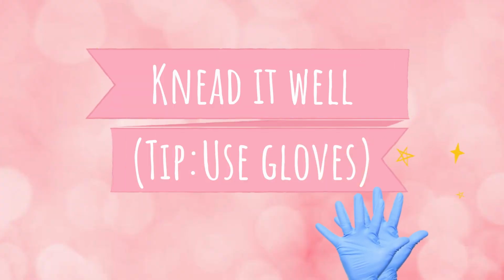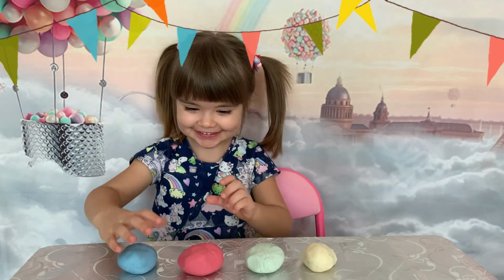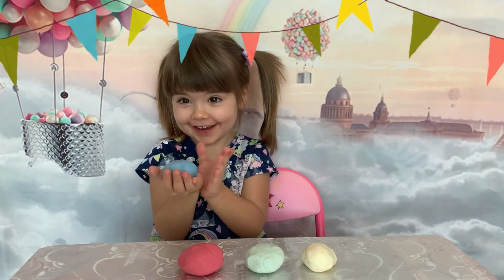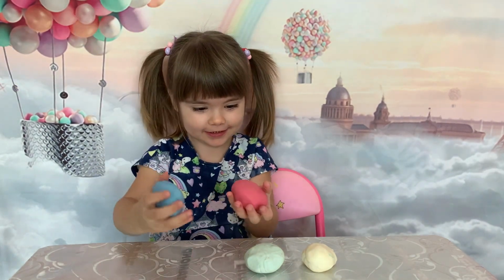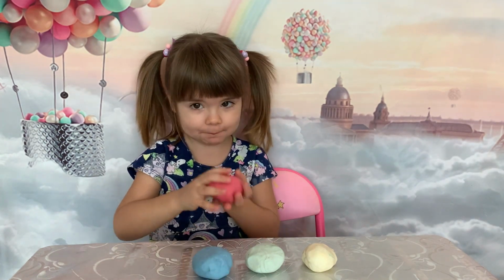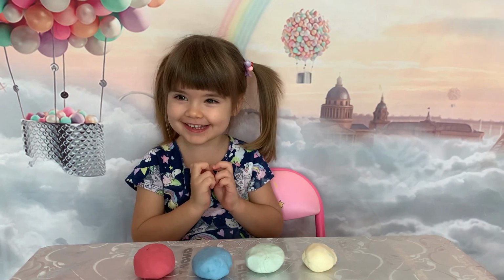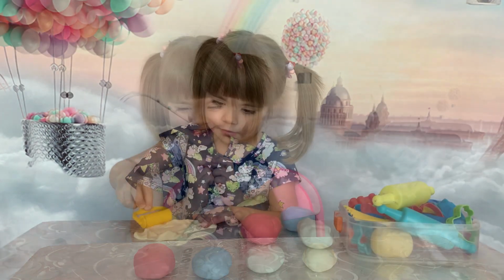Now we need to knead it. And it's ready. Very nice Play-Doh. Yeah. Which is your favorite color? Pink. So pretty. Do you want to get your forms? Yeah.